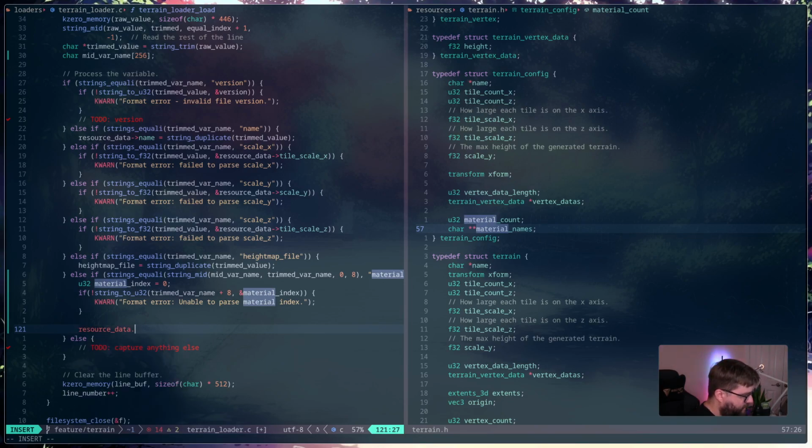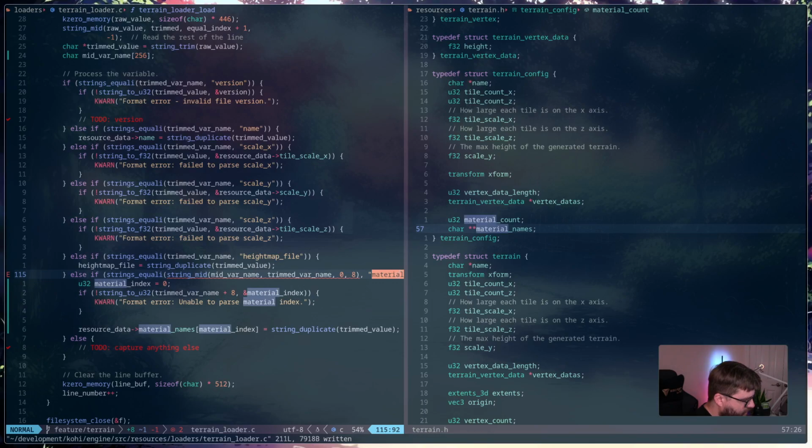What happened to my IntelliSense here? All right. Material names. And we're going to go sub material index equals string dupe trimmed value. Okay. So we'll take a copy of that. That way we don't have to worry about the life cycle of that. And then we should basically have all of our material names.